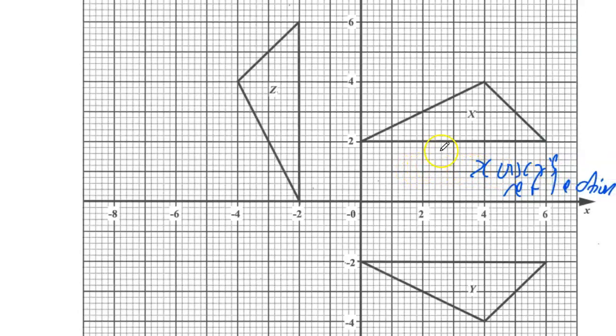And X to Z, notice it's not a reflection, because there's no symmetry there. It's not an enlargement because the size is the same. It's not a translation, because if it was a translation, then X would have the same shape, same size, everything. So it's obviously a rotation. Let's try to get the angle of the rotation. Now let's look at corresponding sides. It's obviously a rotation. So the transformation mapping X to Z is actually a rotation.